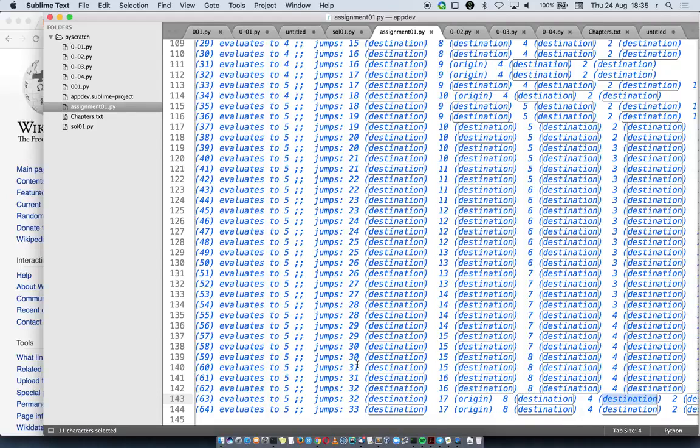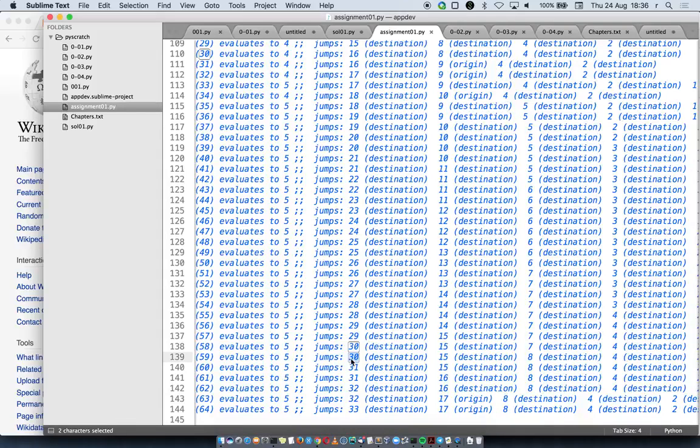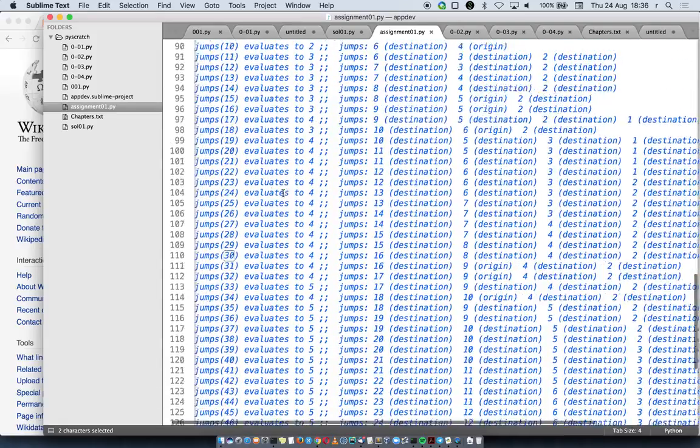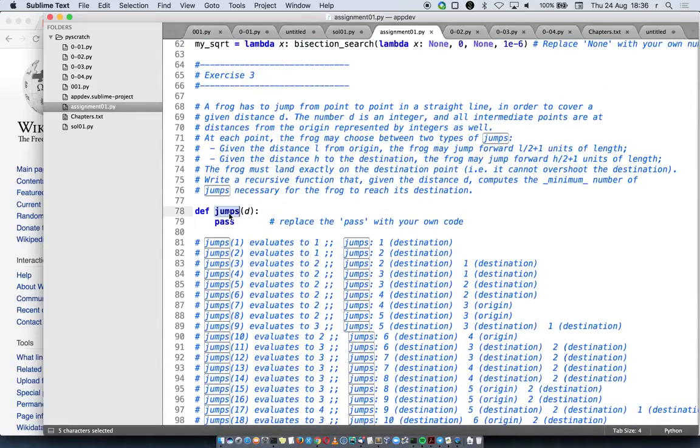So if you want to understand why the solution is what it is, you have a description of it. You do not have to produce that output. All you have to produce is the number that is given here, right? So just a function that returns an integer, and whenever I pass in the argument 10, your result needs to be 2. That's it, right? The information here explains why the result is 2. Okay?